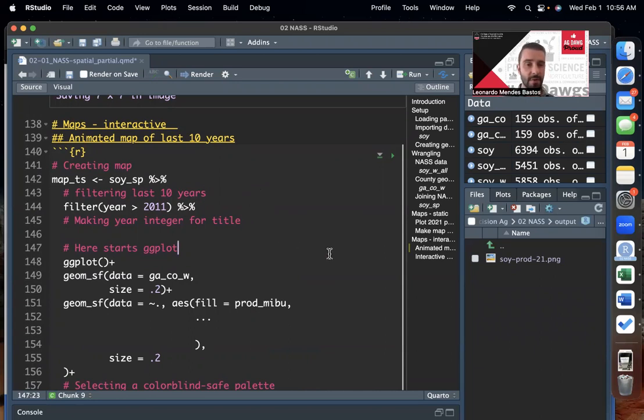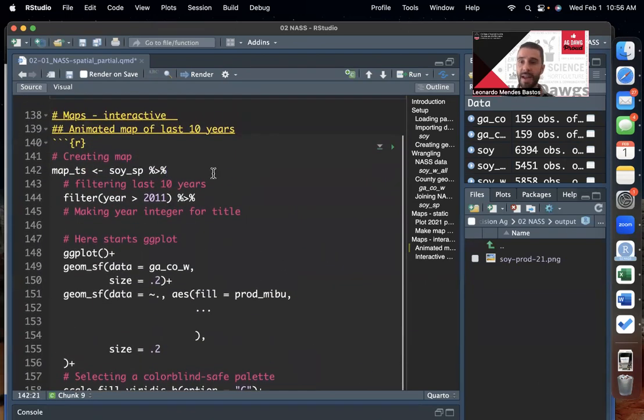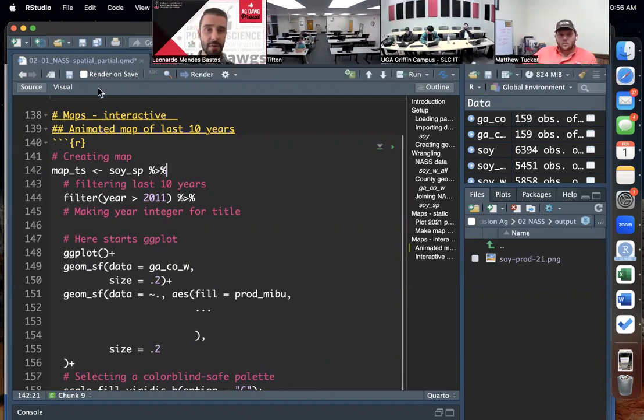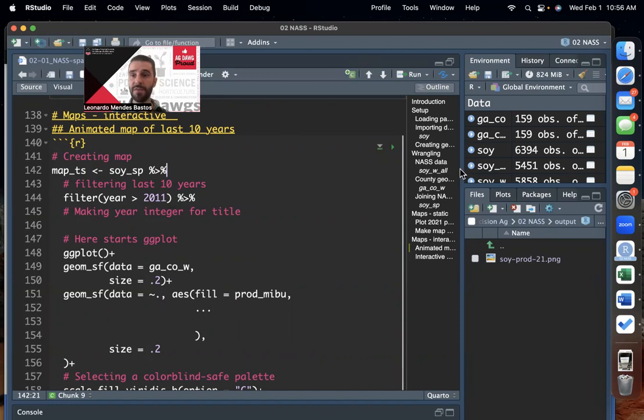So I left you, I think, most of the code. There are only a few things that we need to change here. Let me first give you the vision of what I want to do, and then we're going to go about the code of that. What I want to do with this animated map is create a GIF or GIF, depending how that's pronounced, where each year is a different map, right? So for each year, there's going to be like 2021, 2020, 2019, just appearing consecutively after the other, kind of as a GIF, right? So that is my goal for this next part that I want to show you. If you can picture that in your head.